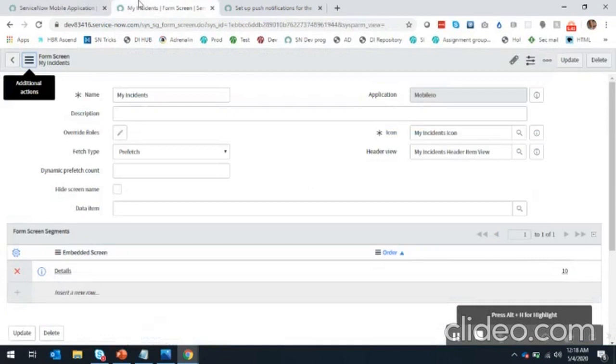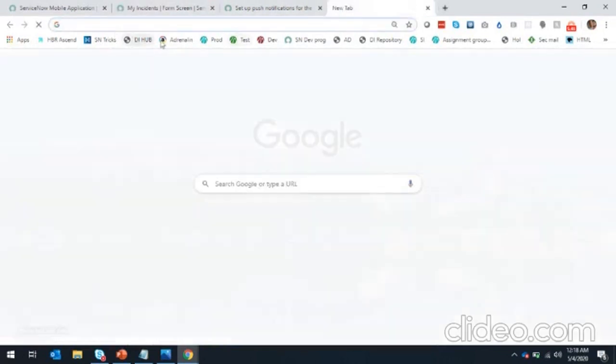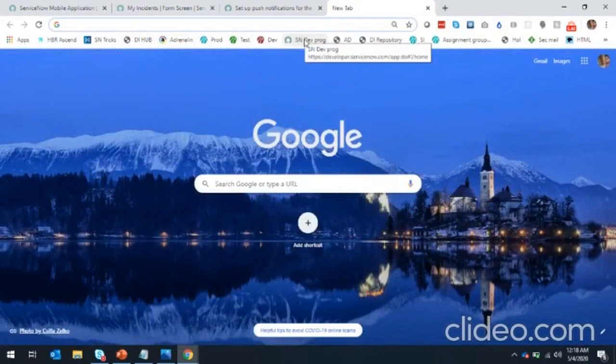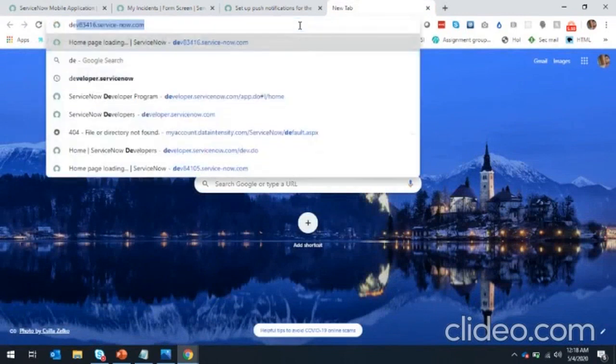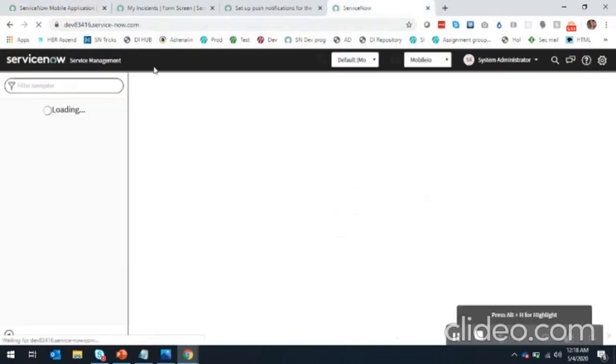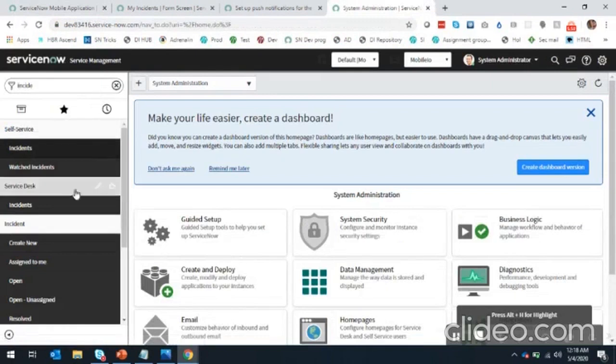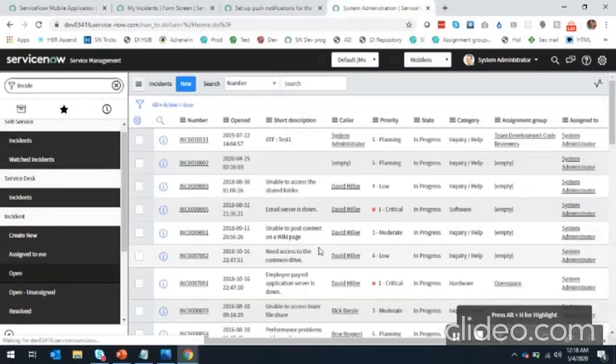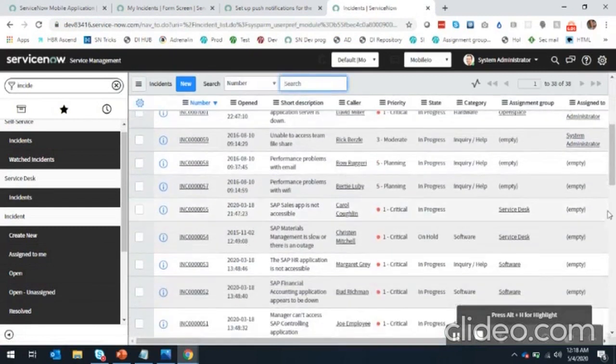Once this has been created, go to the list of incidents and change the assigned to the system administrator.